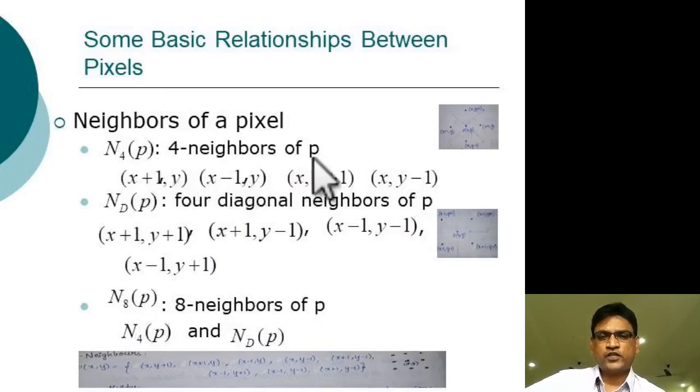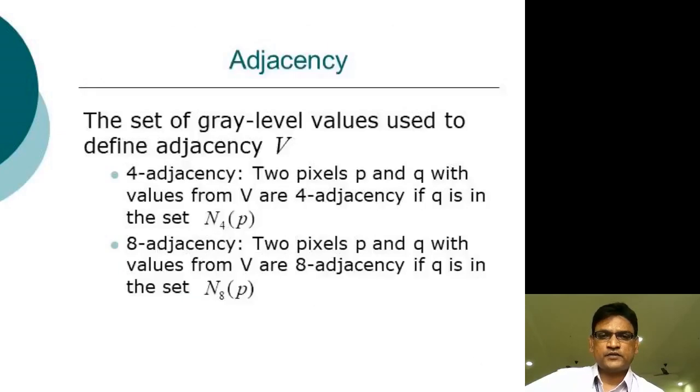For four neighbors, we are considering a pixel p at (x, y), and these are the coordinates of the pixels which fall in this neighborhood, and this is a representation of the four neighbors. Similarly, diagonal neighbors are the pixels which are diagonal to the pixel p located at (x, y). And the last one is the eight neighbors of p. Both combined, the four neighbors and the diagonal neighbors, all these coordinates together, we call eight neighbors. And the next important point is adjacency.